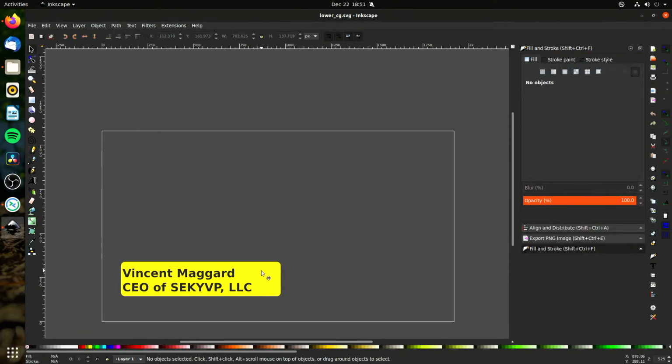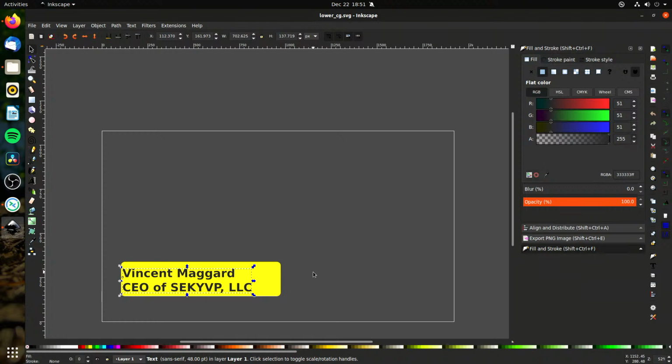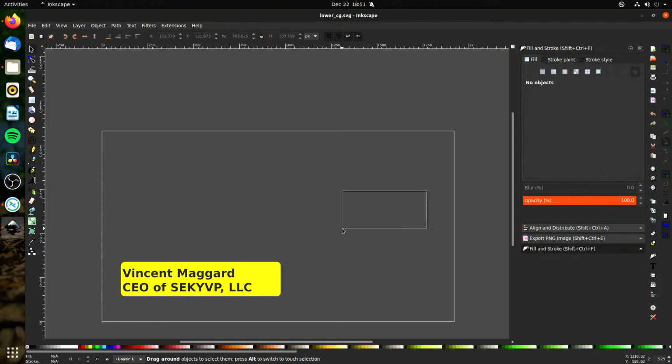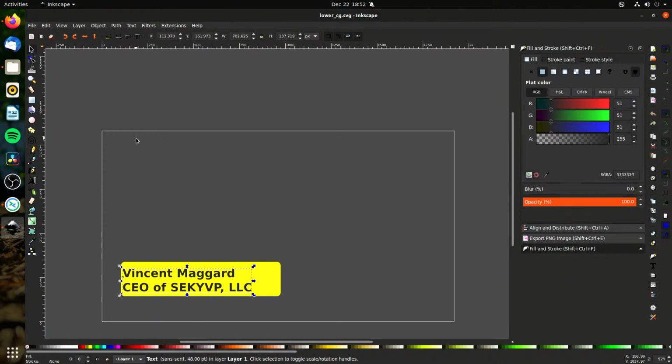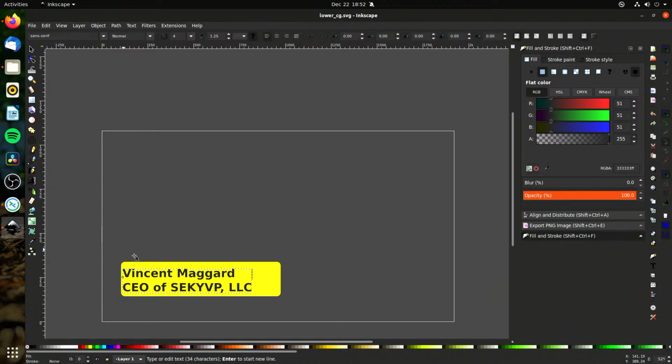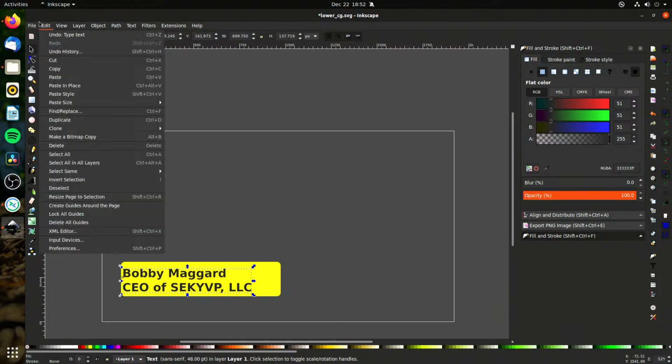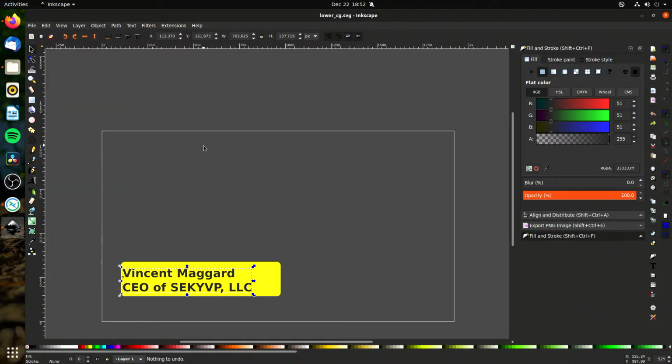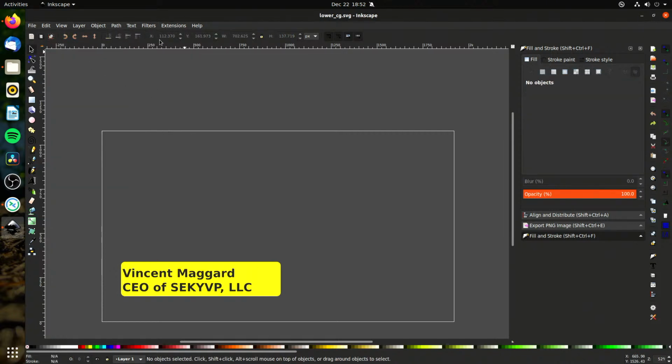The switcher will take a PNG with a transparency layer. So all of this is transparent. It's just this tiny little piece that's not. And I can then come in here and change this. So I could say, let's say instead of Vincent Maggard, because we're just talking about Bob or Bobby today, there, Bobby Maggard, right? And there we go. Now, obviously, I don't want to do that, so we're going to just go back to me. But again, you can do that.